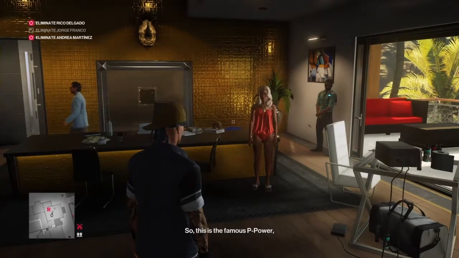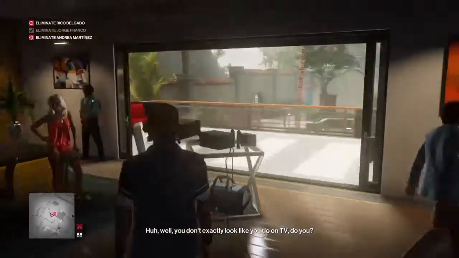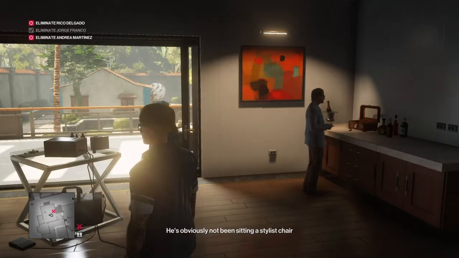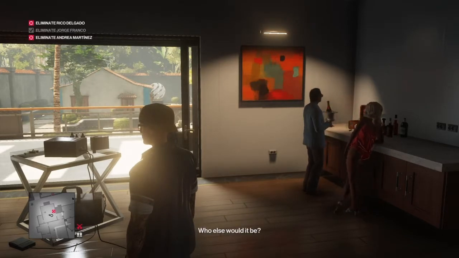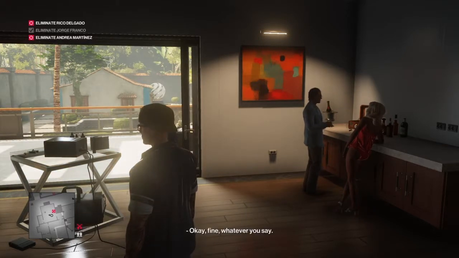Hey, baby. So, this is the famous P-Power, tattoo artist to the stars. Huh. You don't exactly look like you do on TV, do you? There's something different about you. Carino, don't insult our guest. He's obviously not been sitting in a stylish chair for days, but this is P-Power. Who else would it be? Well, what about those cheekbones? The guy on TV didn't have cheekbones like that. Hey, Rico, enough. You know they fix all that in post-production. Just let the man work.